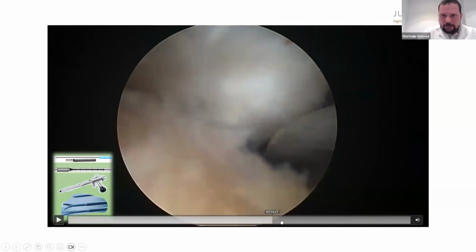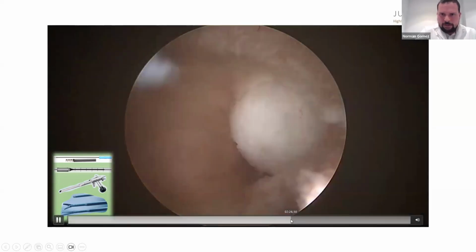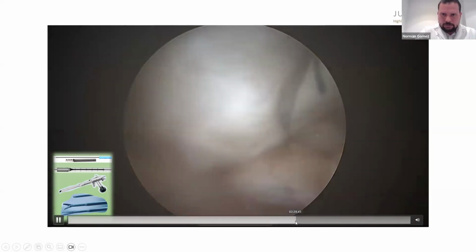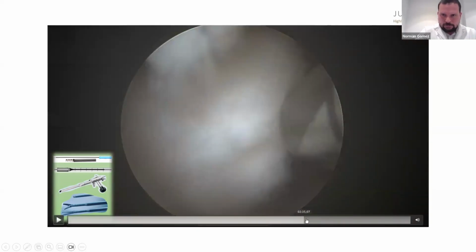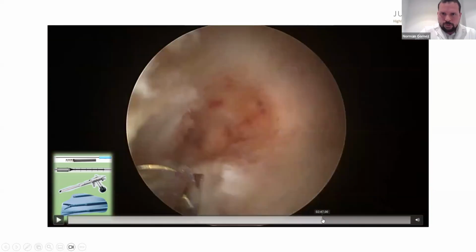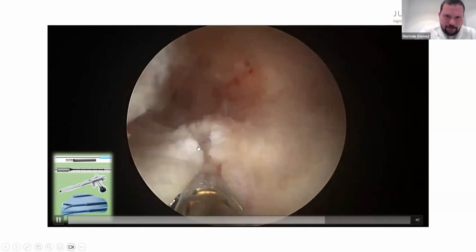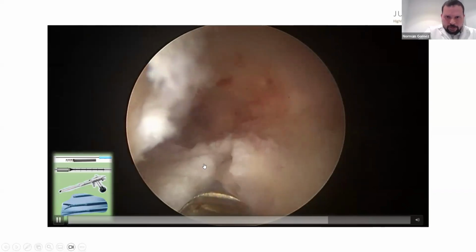Now we use the morcellation device, the blade. And at the end, we have another small fibroid here.